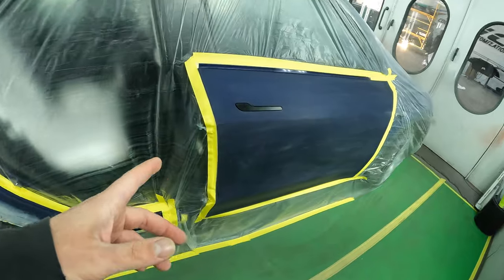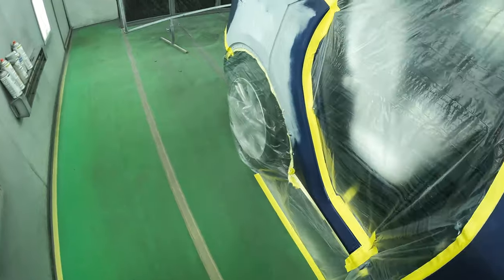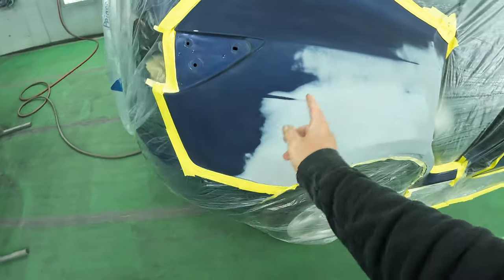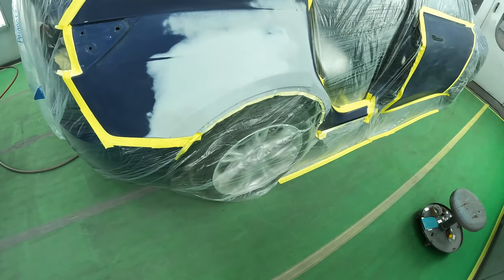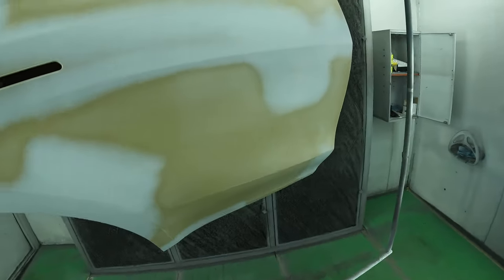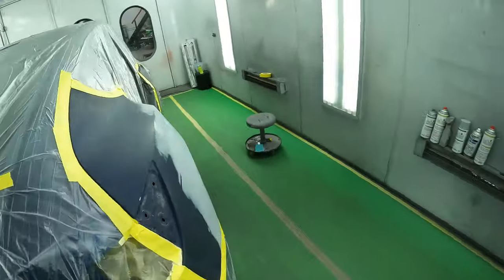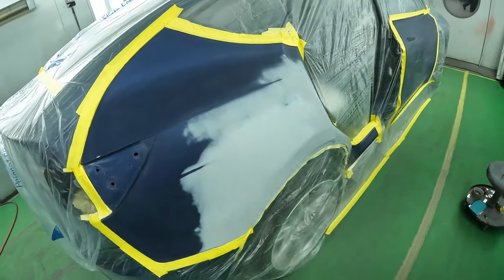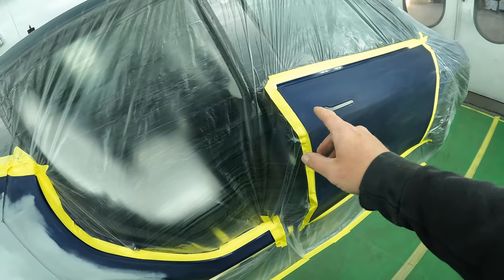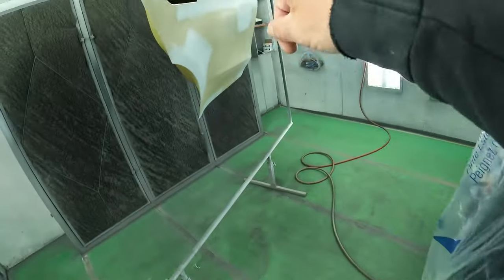As you know, or if you didn't know, the blues are very, very transparent, and these lines are gonna be very hard to cover. No matter how many coats I put, it's gonna be almost impossible because in the sunlight, you'll see everything. So I'm gonna apply my dark gray sealer on the door, and then mix up a dark gray base coat to feather in all the primer lines. I'm gonna dust some gray base coat here as well, so that our color will for sure match with the new door.